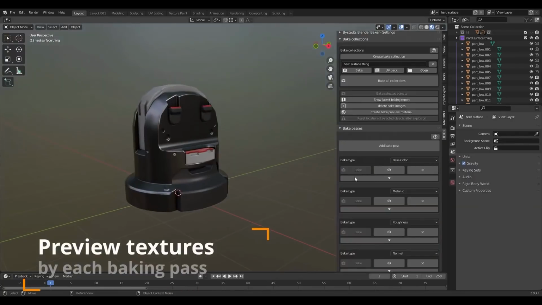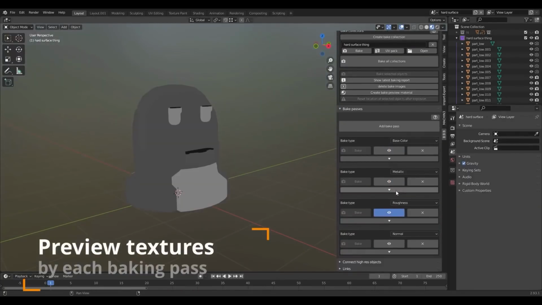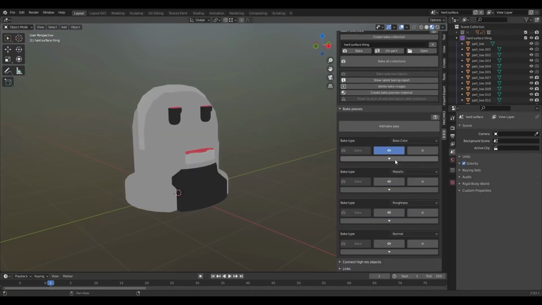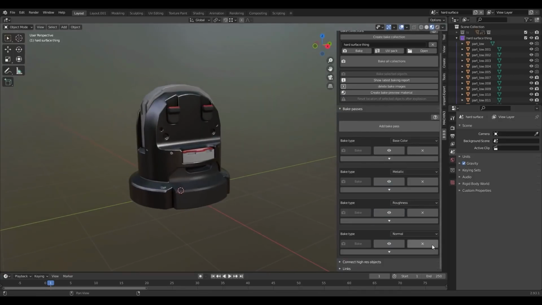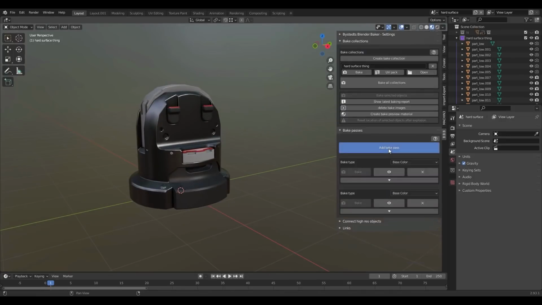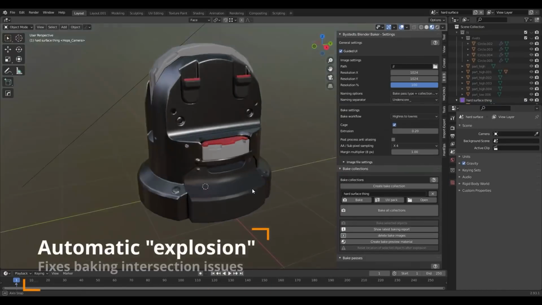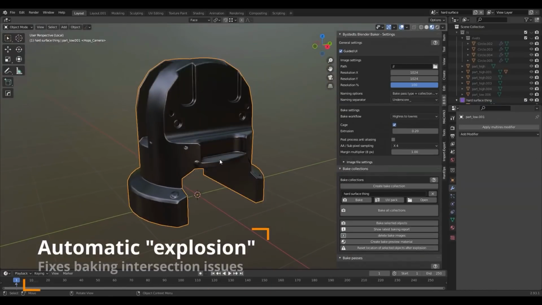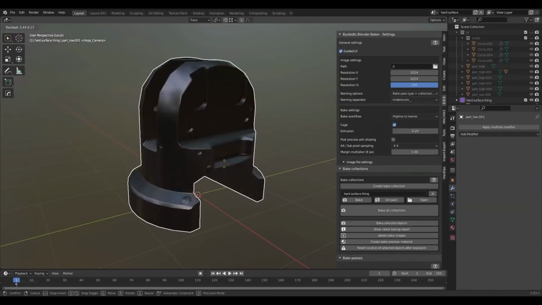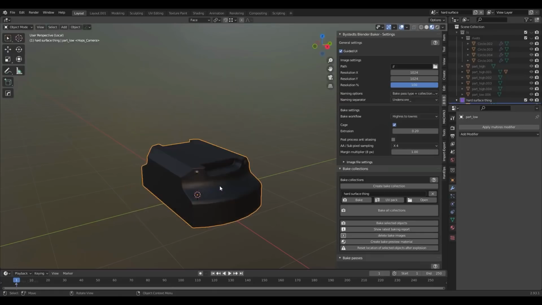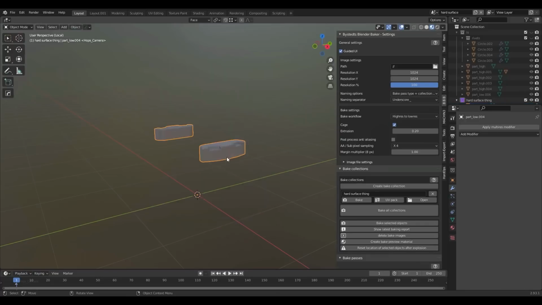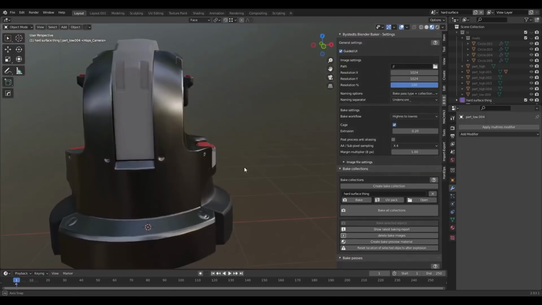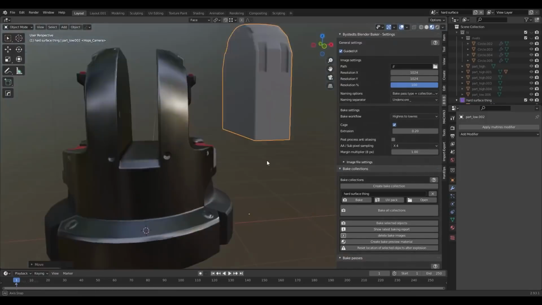The add-on also gives you the ability to preview your maps, I mean your baked maps, whether it be ambient occlusion, color, normals, specular, metallic, roughness, and more. Also, one of the important things in baking textures in Blender or any other 3D software is going through the explosion process, which is about separating each part of the model so that each small piece is going to be baked from the high poly to the low poly without any problems, and giving each piece room to be baked separately without intersections with the other pieces.